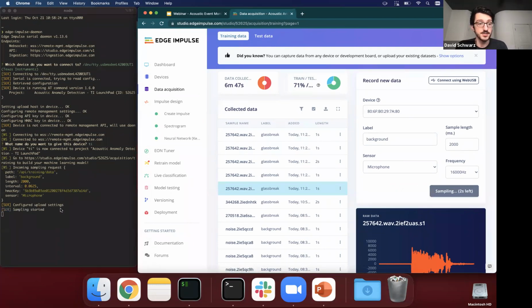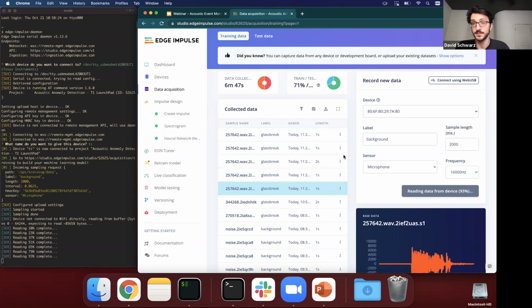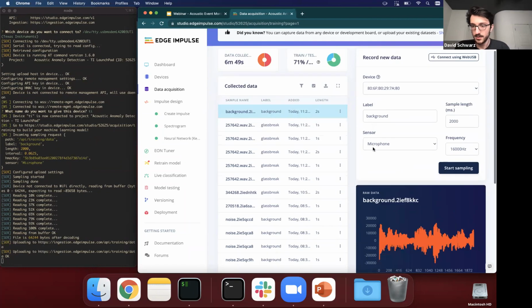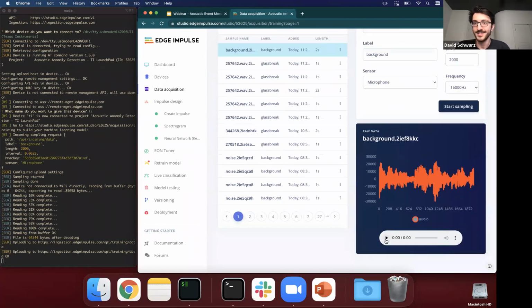And so now you can see on the device, it's sampling. And once it's done, it will read the data off of the dev kit, and it'll upload it directly into Edge Impulse. And we'll see that in just a second. Right there. And so now you can see, and if you want to, you can even play back the recording of me talking. I'll spare you that.